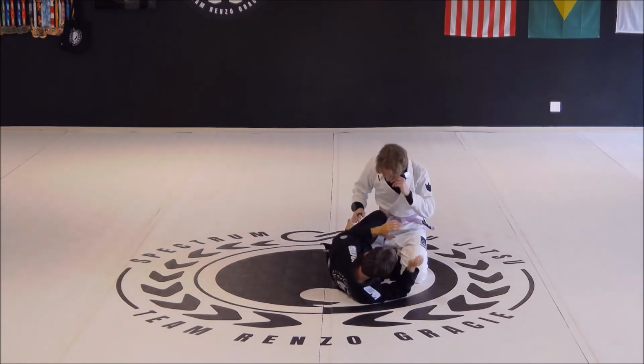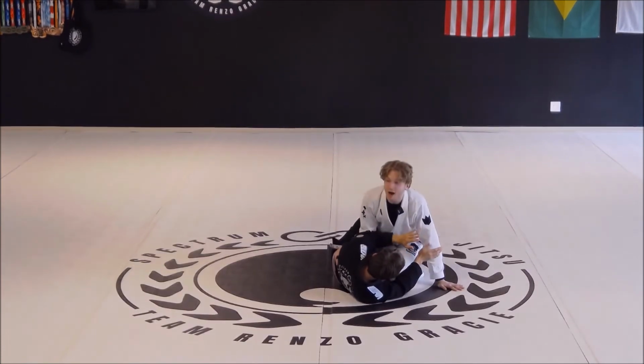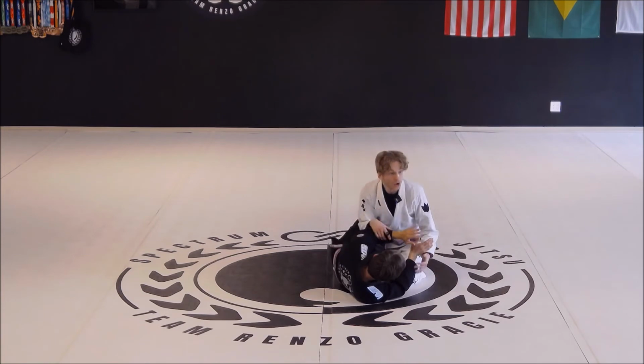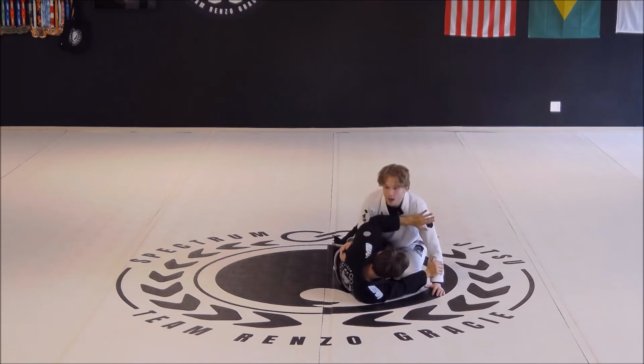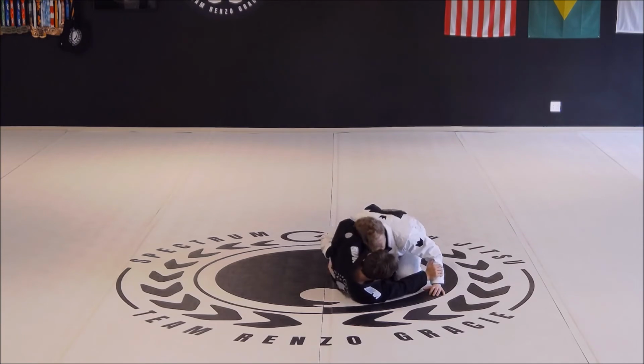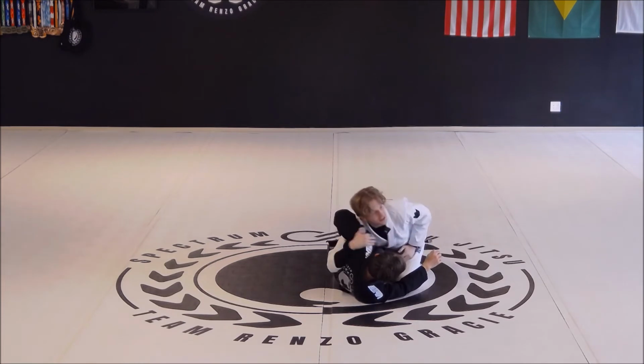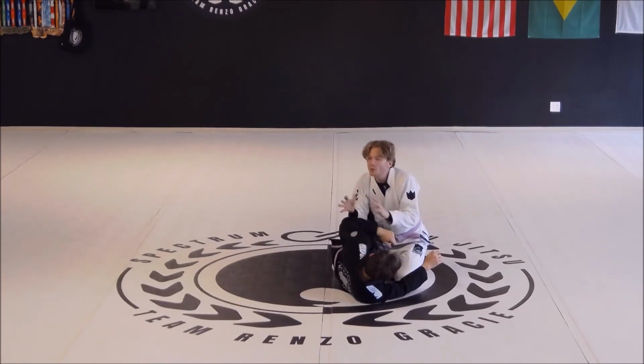So let's look at this again from the top. So I'm inside the guard. I want to beat the top knee, make sure I have his bottom knee covered as well. My partner's going to be framing and pushing me off. I'm going to disconnect and then use my head to start to push his elbow up a little bit. You can also reinforce and try to push his elbow up to get that underhook as well. Figure out which option works best for you.